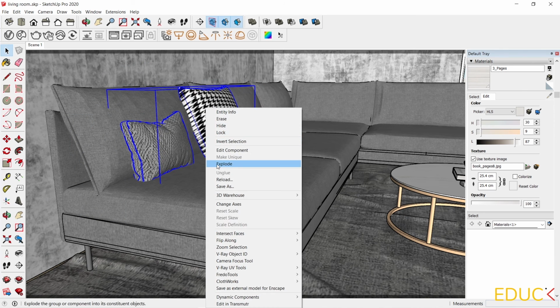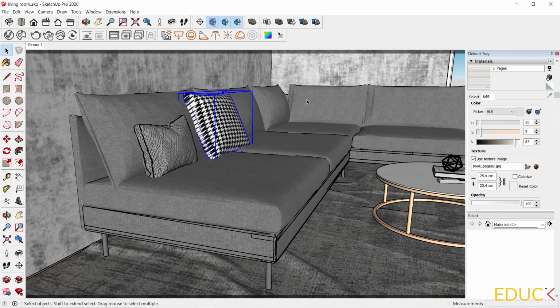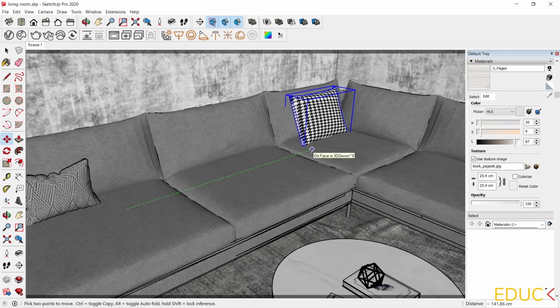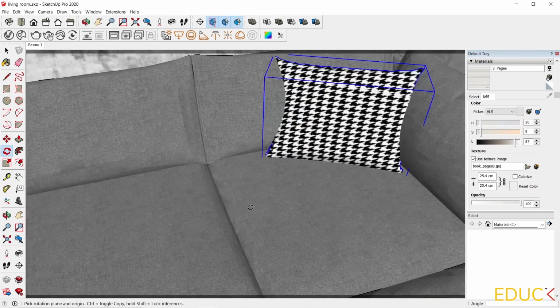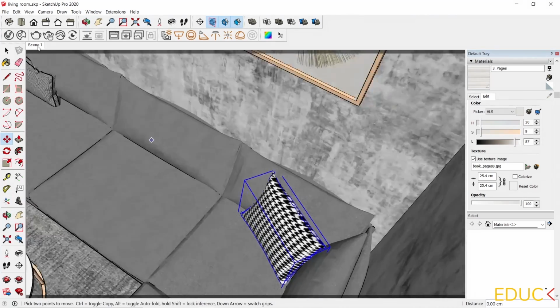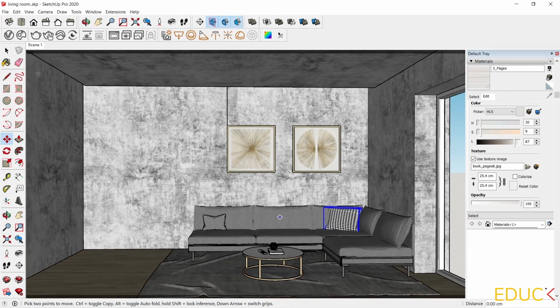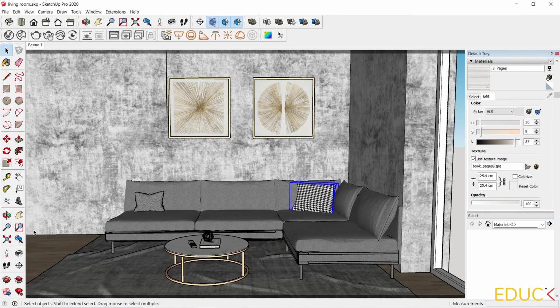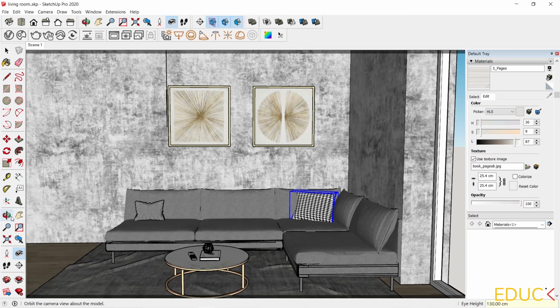I will explode this group to have two separate models, to have two separate pillows. Okay, it's fine. Now it's time to change the view. I zoom in. I change the height of the camera. Just click on the look around icon and change the height to 130.